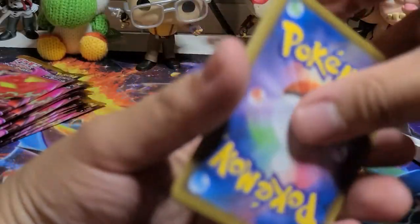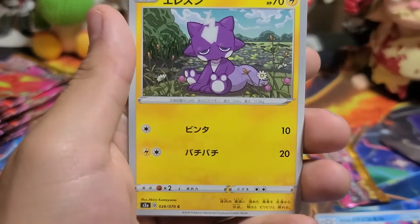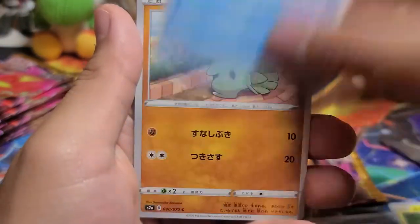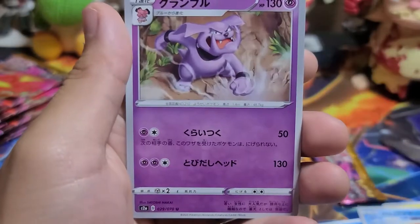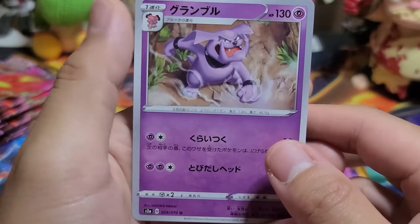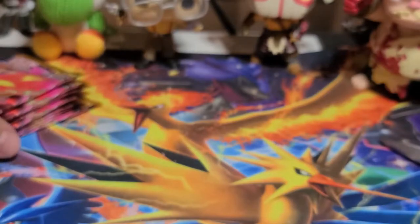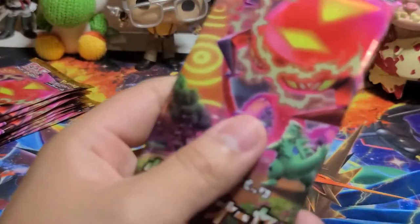I'm liking the luck so far. It's like every other pack we get something cool. Scary ass Mr. Mime, the sad depressing dinosaur, Mr. Mime again, Tyranitar's first evolution, and the evolution of Snubble, the weird bulldog looking dog. Put the damn dog down. Probably got rabies. All right, next pack.